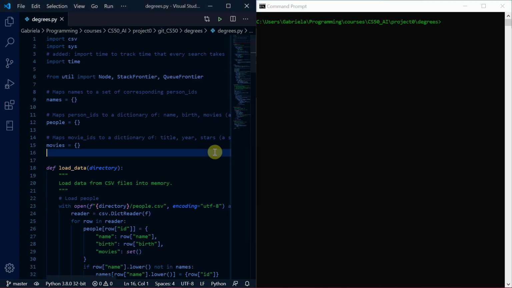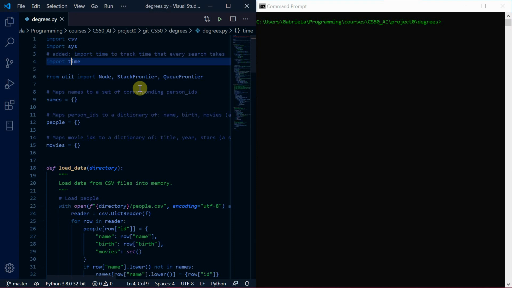Okay, so this is to show how my code works. I added some more features, like for example here I imported the time module simply because I was getting really tired of waiting for the data to load with the large data set, and I wanted to know how long it takes. So it takes about 10 to 12 seconds.